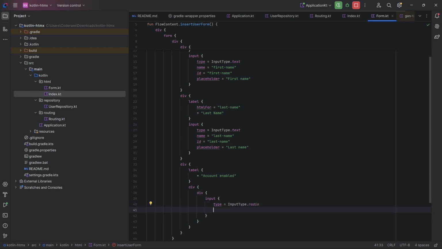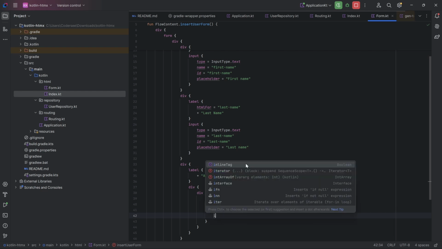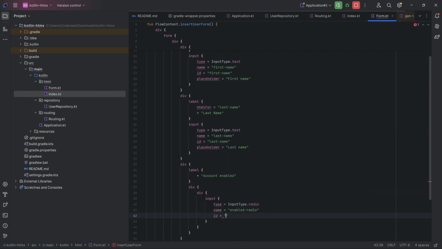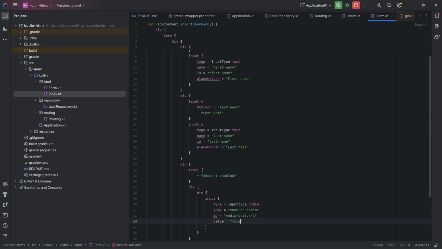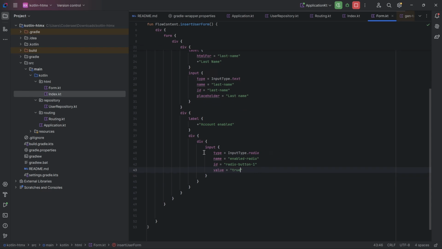The name will be enabled-radio, ID equals, let's go radioButton1 for example, value equals true, this will be the default value.